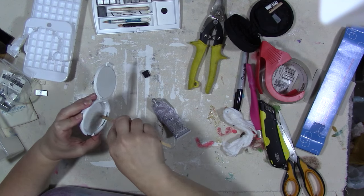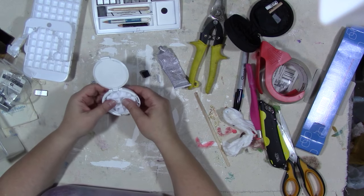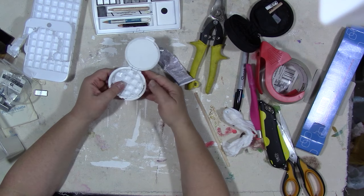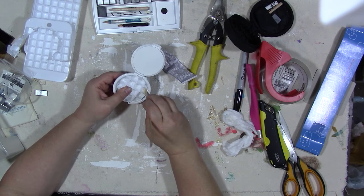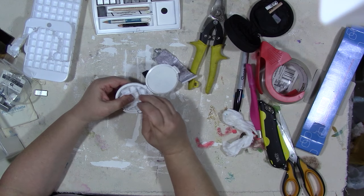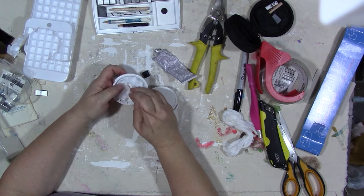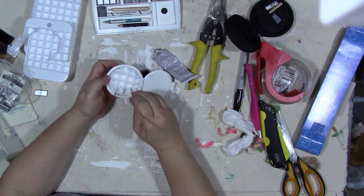I did have to do quite a bit of shaving. I would probably recommend that if you get something round to make a palette out of, have it be a small round eyeshadow palette that's already got wells in it — because cutting this was really a pain. It was fun to play with my Dremel but kind of a pain to be honest. Since I had to shave some of the back of it off to get it where the lid would close, I'll make sure all the bits and pieces are stuck down.